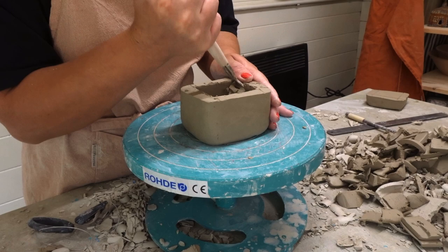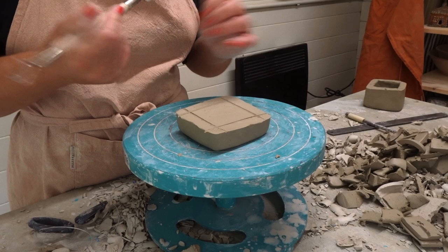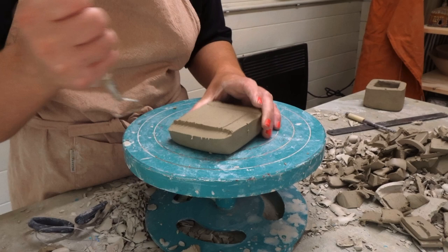Just finishing up a few bits. So for the lid, I just follow that grid, taking strips of clay away on the outside of the line. Something like that, and that's going to leave a step that's going to form the gallery of the lid.